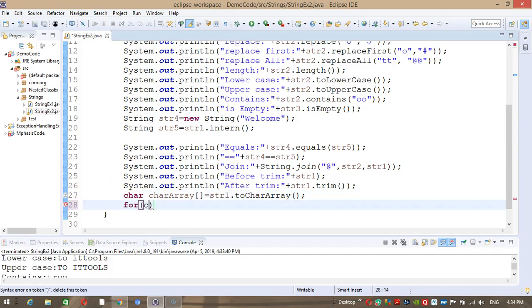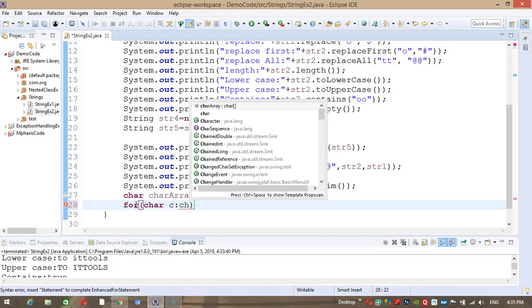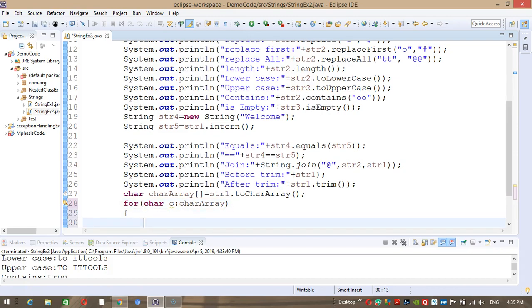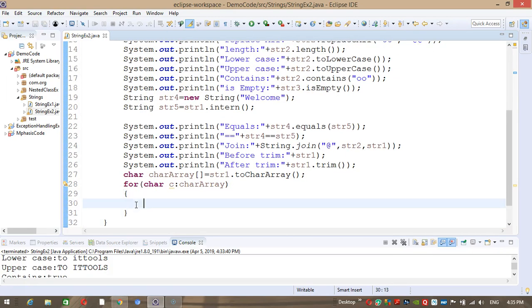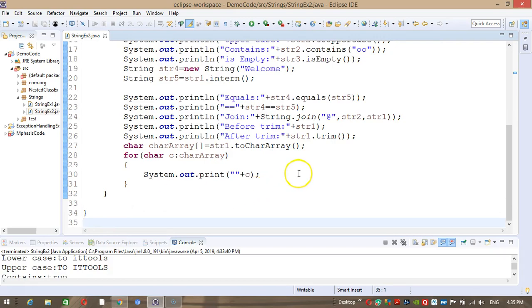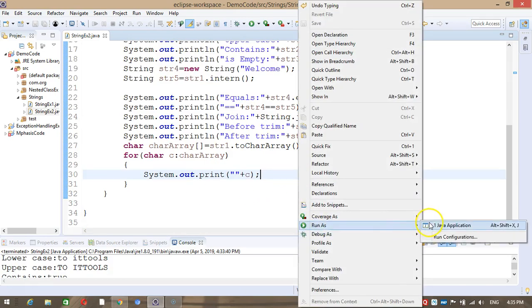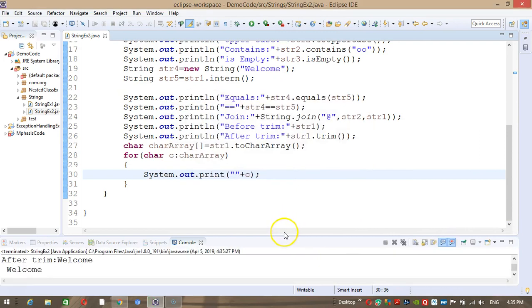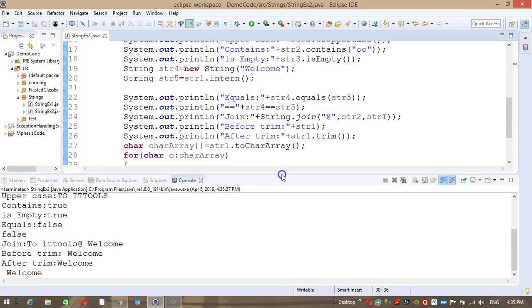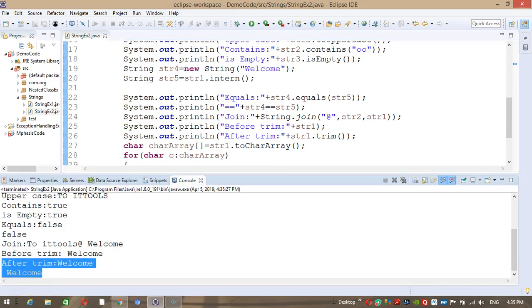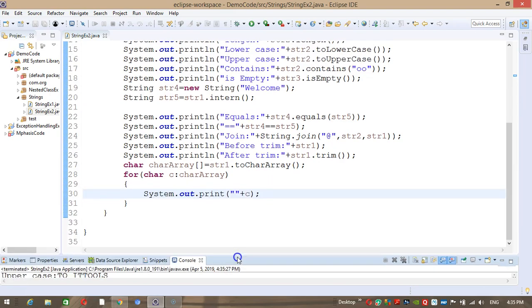So using a for each loop will display this. So you can see here we converted the string into the character array and we are displaying that using the enhanced for loop.